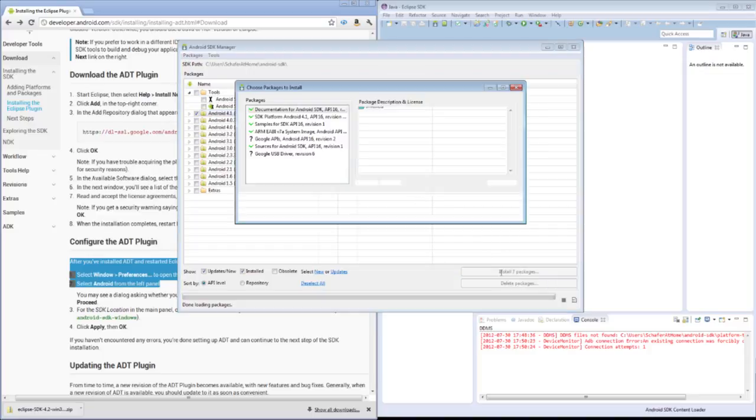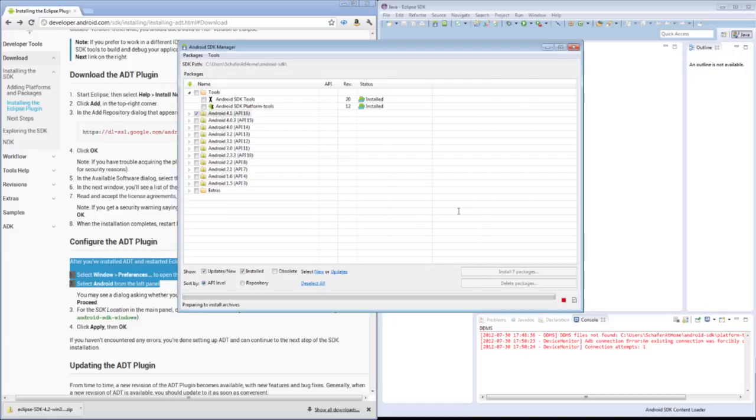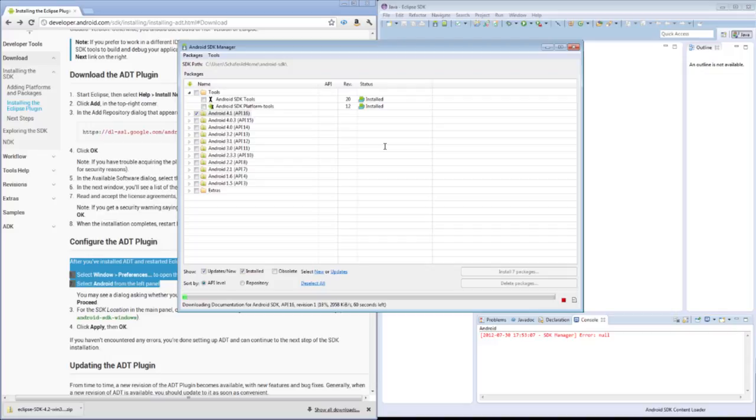And you just want to install. You want to accept all of them. And this is going to take some time. So sit back or grab a cup of coffee, install this portion. This is basically the development kit for your particular operating system, and we'll be back after this is done downloading.